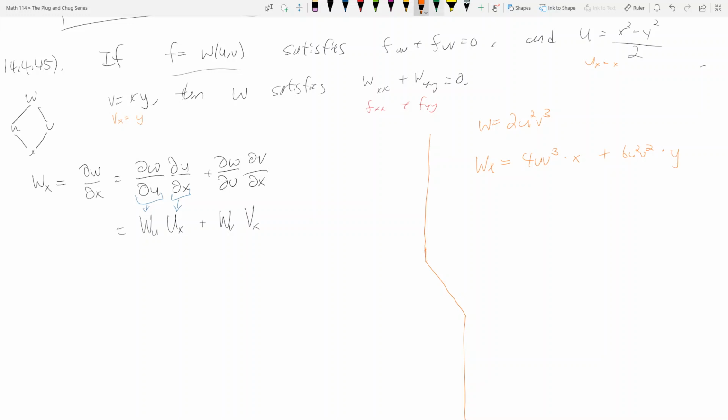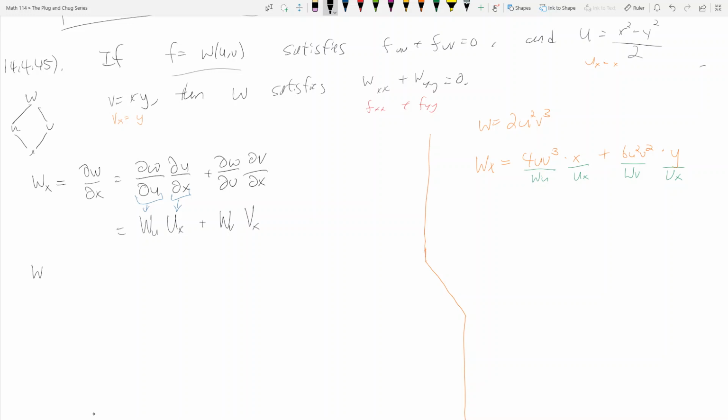Okay, so we're just following along here. And to make this even more clear, this is w sub u, this is u sub x, this is w sub v, and this is v sub x, okay? So hopefully seeing actual examples of what a w is and this abstract stuff, you'll be able to connect the dots a little better. All right, what's next?